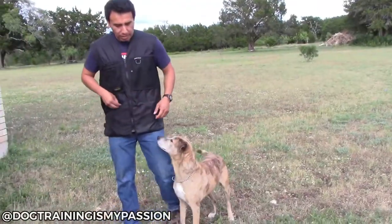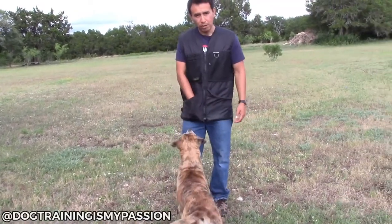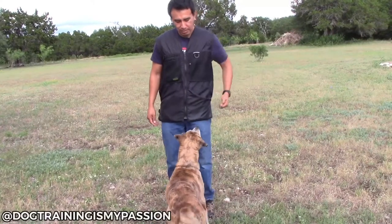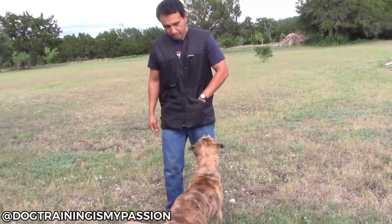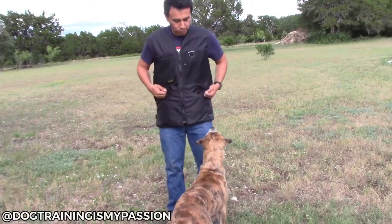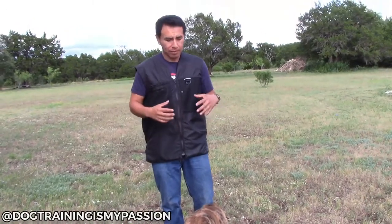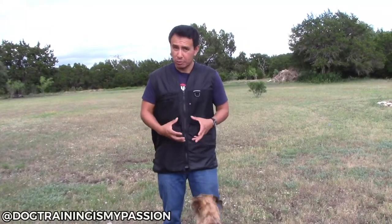I don't have to keep my dog in a predictable pattern of where he's going to get rewarded from. I could reward with my other hand, I can reward with the back, and I could reward with two hands. So it takes the targeting out of the way. It makes the dog a little bit more focused on me versus the treat pouch, which is very easy to take the focus off of you. Dogs are inevitably going to see that treat pouch and it's just going to get in your way.